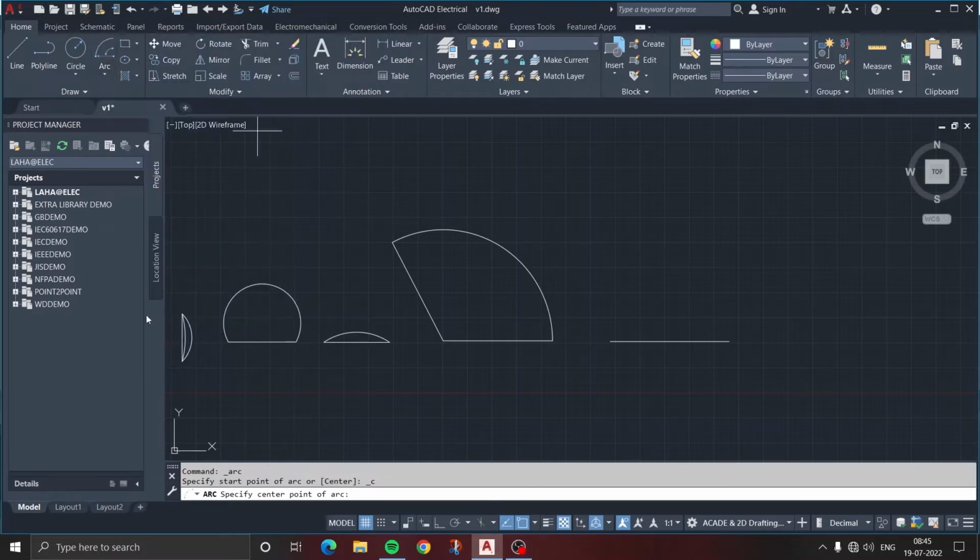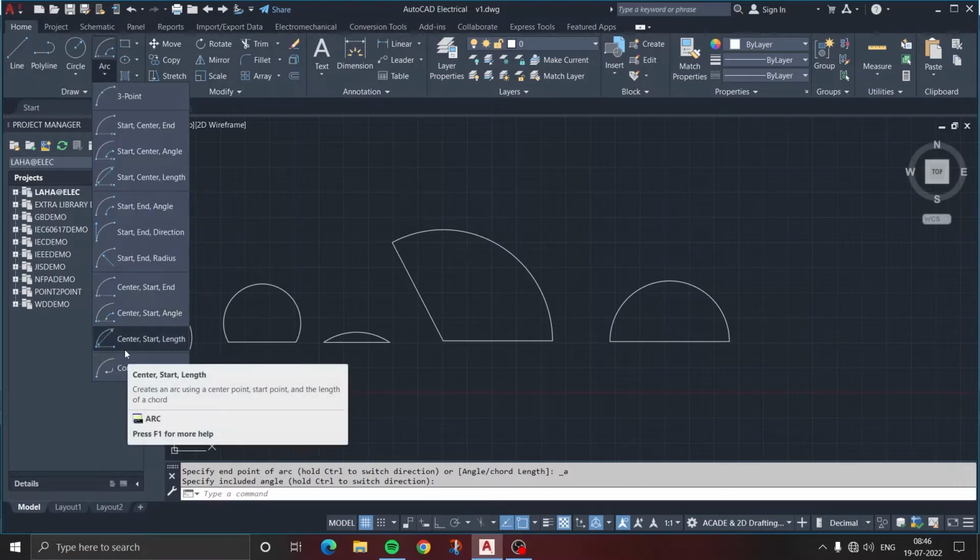Okay, so let us see the next option, that is center start angle. So first you have to specify the center point. I am choosing the center point. You can see that the midpoint of this line is indicated. Okay, if it is not indicated, then you have to click object snap. If object snap is activated, then obviously it will show center point, end point, midpoint, etc. So I am just choosing the start point. Say this is the start point, and end point. Suppose this one is the end point. Okay, so in this way you are also able to create an arc.